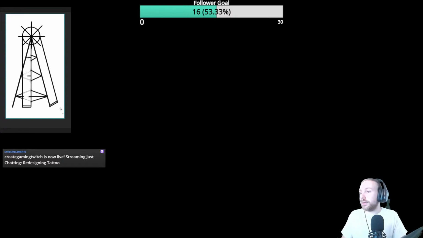Okay. Let's go rectangular pattern. Quantity 15. Distance 10 mils apart. I need to put a point down though.